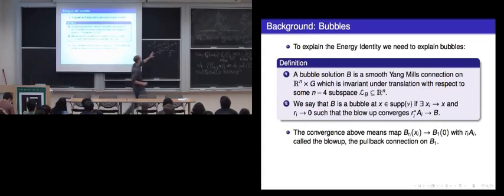So we're saying, take these radii, for each i, blow that up to a ball of radius 1, maybe shift that over to the origin, pull the connection back, and if the sequence of connections on our balls here converges to what happens to be a bubble solution, so a four-dimensional solution really, then we call it a bubble at that point. It should, by the way, not at all be clear at this point that bubbles exist, right? The whole point is they will exist, and they'll exist in plenty, as it turns out.